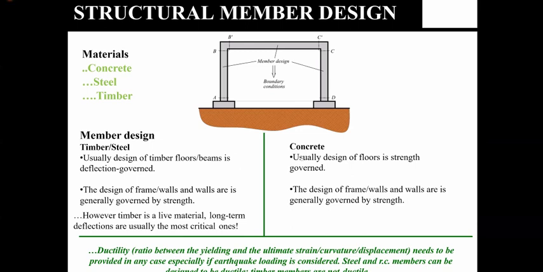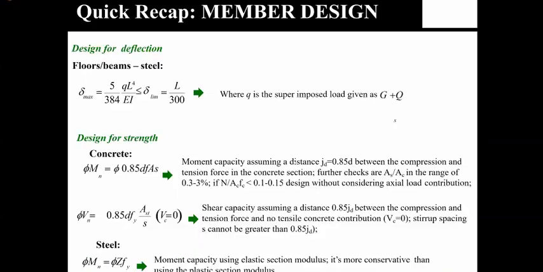If we quickly recap our structural member design, let's say from a basic undergrad course, if I ask you to design a simply supported beam, so basically, if I ask you to compute the deflection, to check against the limiting deflection, it's simply 5wL^4 by 384EI, right? Which is the actual deflection that would occur under a superimposed dead load. So you need to limit it to the allowable limit, which is generally span by 300. So as long as you meet this criterion, you say that the member is not deflecting too much and it satisfies the serviceability criteria.